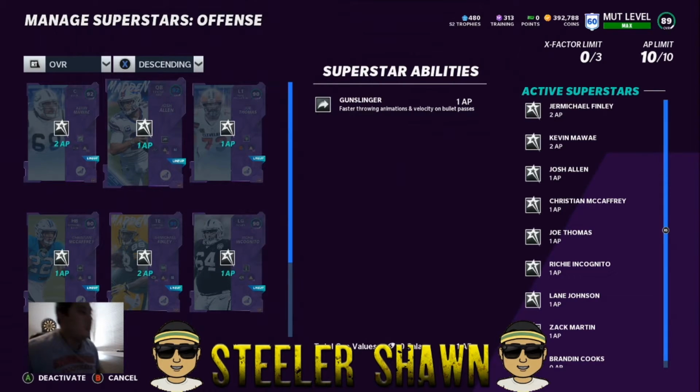But anyways, the only ability that I like to rock on Josh Allen is the gunslinger ability. Now this ability was just released with him being released last week. It's been in the game for a long time, and this year it is phenomenal. Now you can also use Hot Route Master as well. Hot Route Master is very, very good, but I personally don't need Hot Route Master, especially with the other two abilities that I'm about to show you on my halfback and my tight end.